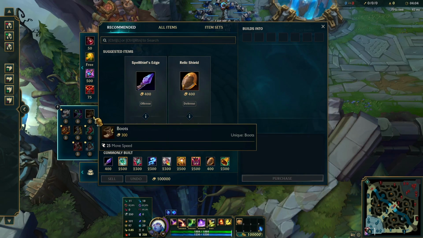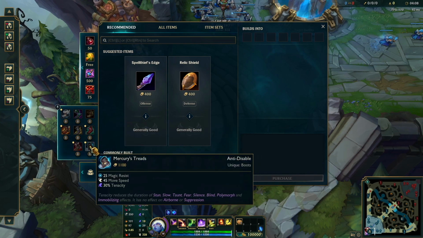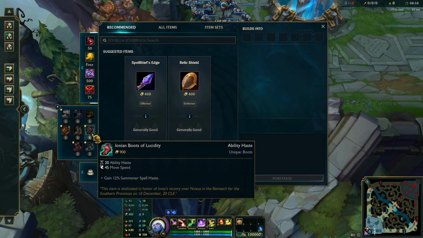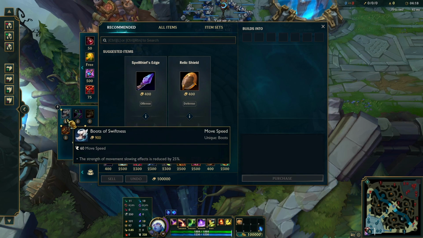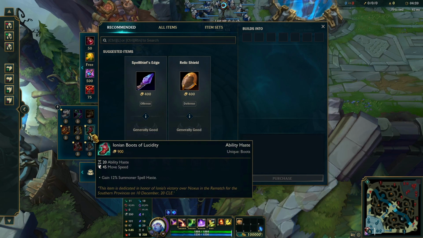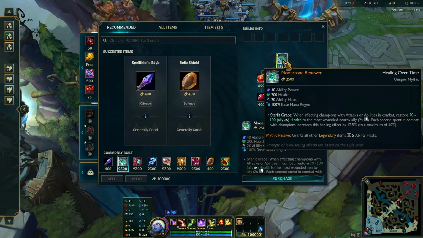But in terms of her boots, you can either run Boots of Swiftness, or you can run Boots of Lucidity, again to spam your abilities more. I tend to run Mobility Boots, but that just becomes stupid. But again, you just want to always run this, or Lucidity. In terms of her mythic item, you always want to run Moonstone Renewer, super, super OP on healing champs. Don't think that needs to be explained again.